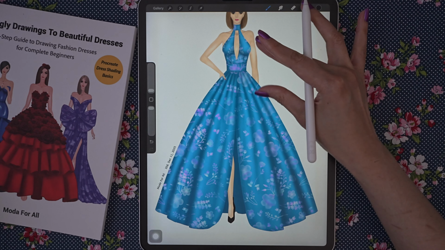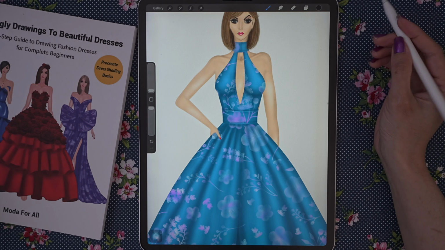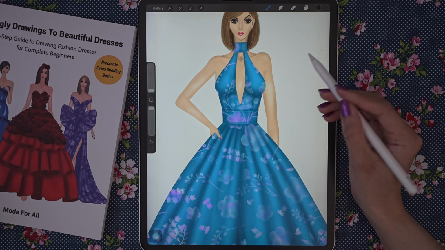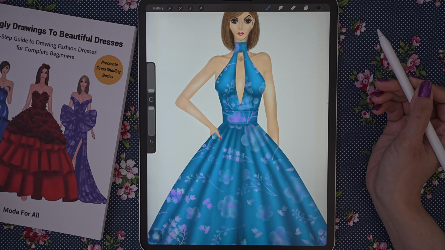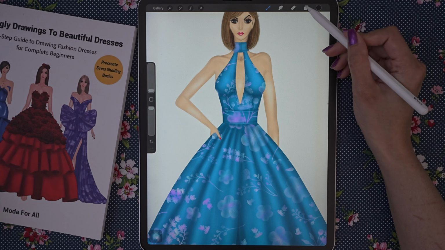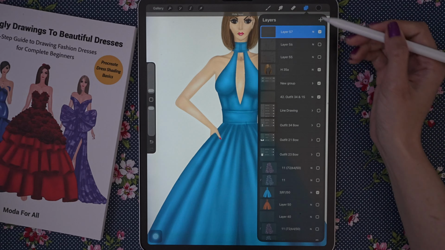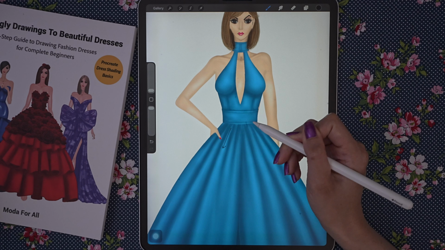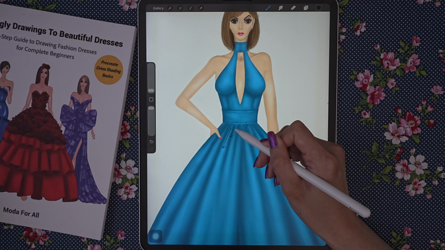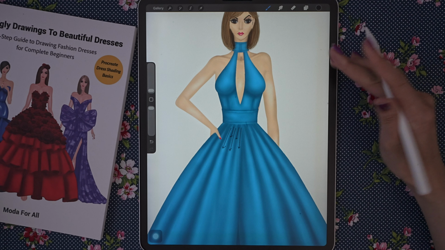Now let's focus on the waist where the fabric is gathered. To show gathers, I didn't shade this as one flat area. Instead, I used alternating highlights and shadows. Now I'm going to hide the pattern layer so you can see it clearly. Here's a highlight, and shadow comes, and highlight, shadow, then highlight. That alternating pattern is what creates a look of gathered fabric.